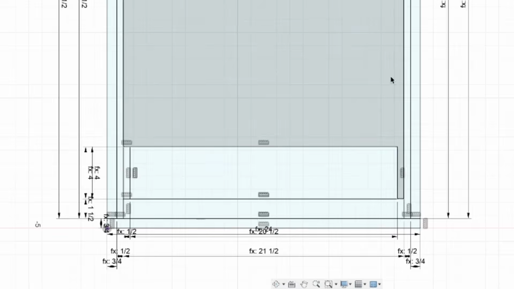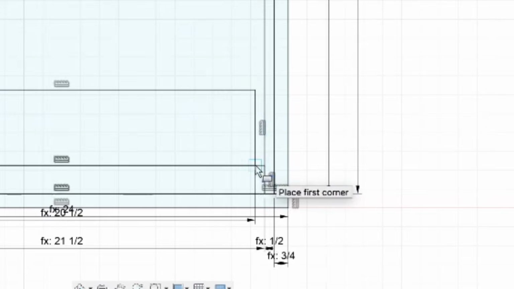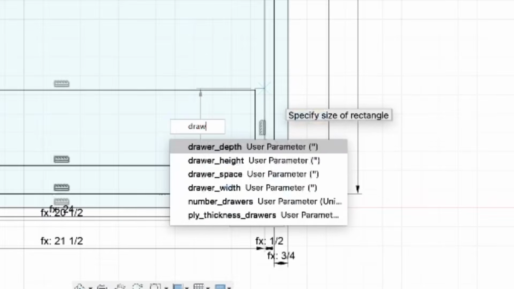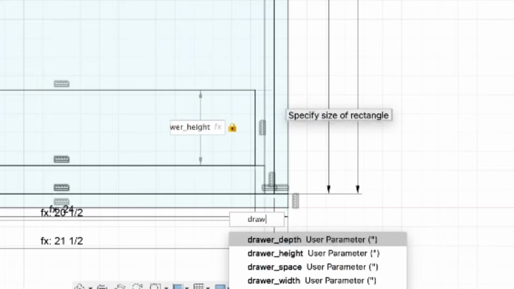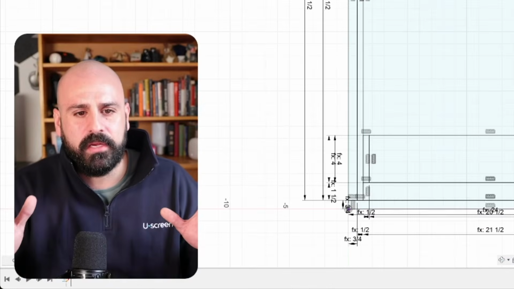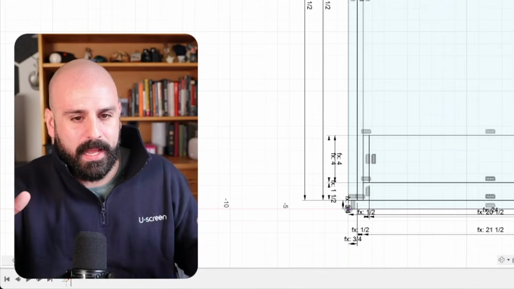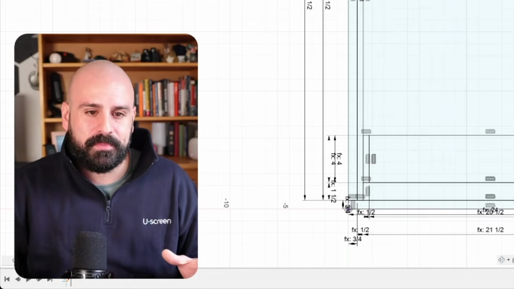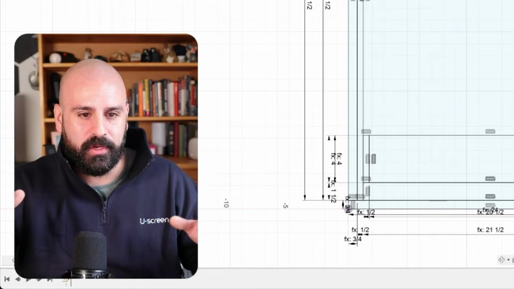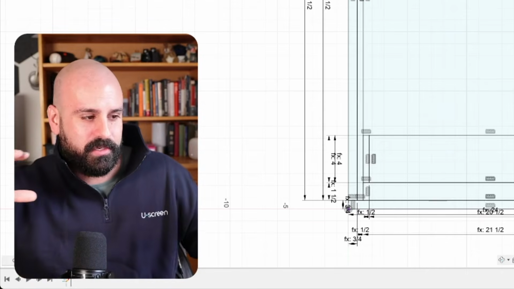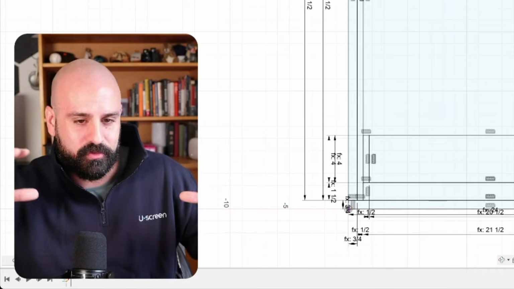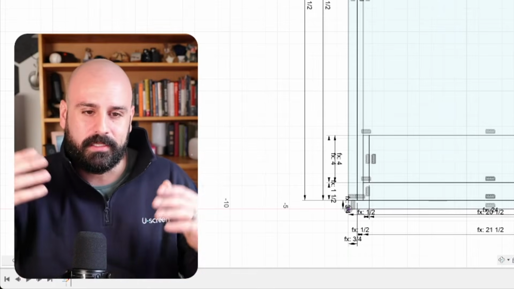Press enter. And then I just need to make it for the other side. And we're going to go in here, click on that little thing, the corner, do drawer height, enter. And then this is going to be the drawer plywood thickness. So we have the foundation for pretty much the cabinet. We're going to start extruding things, and then we can show you how we can adjust that formula for the drawer height to go up and adjust the number of drawers and the drawer height, so we can adjust it later in the modeling.